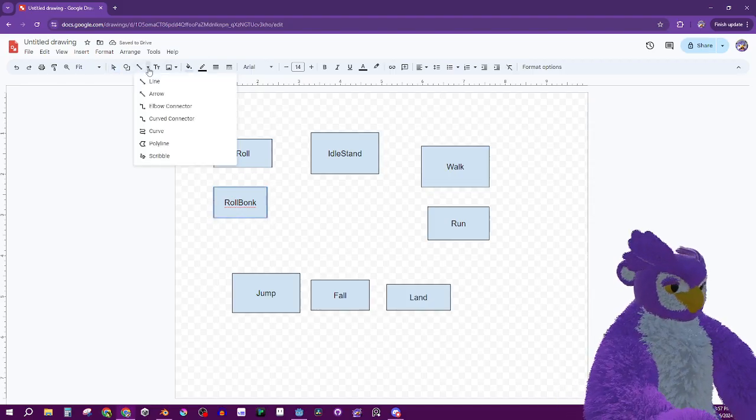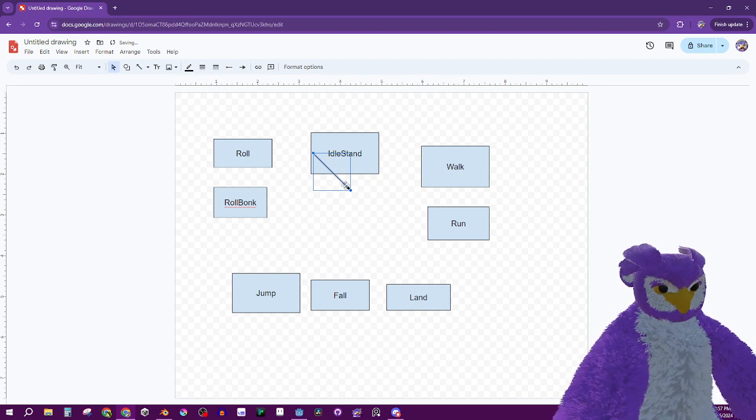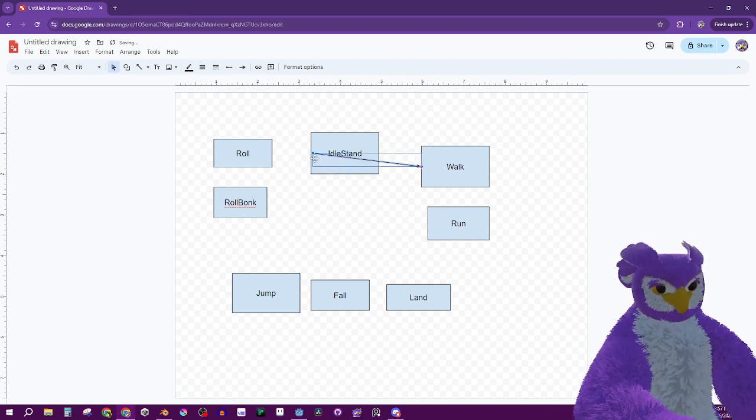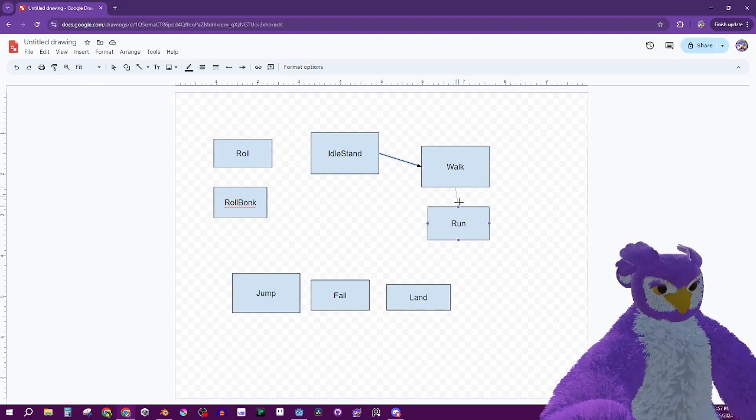So let's make some transitions. So idle stand can go to walk. And then walk can go to run.